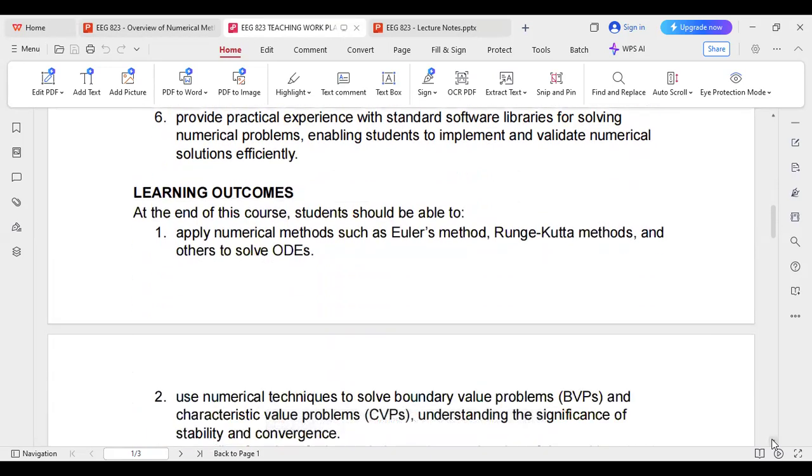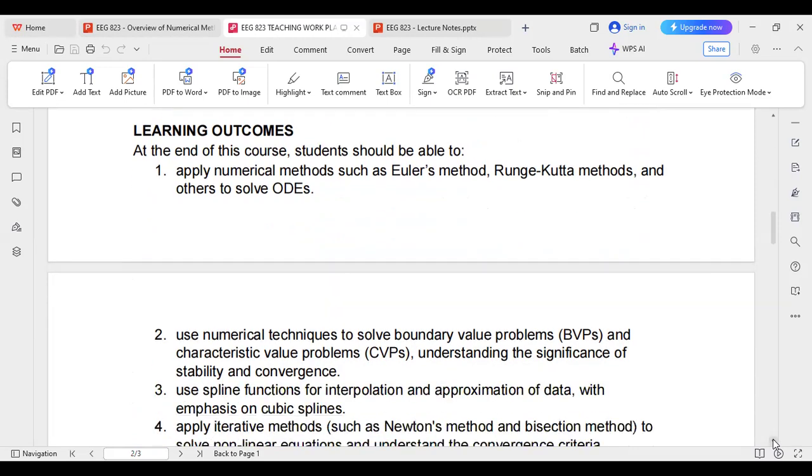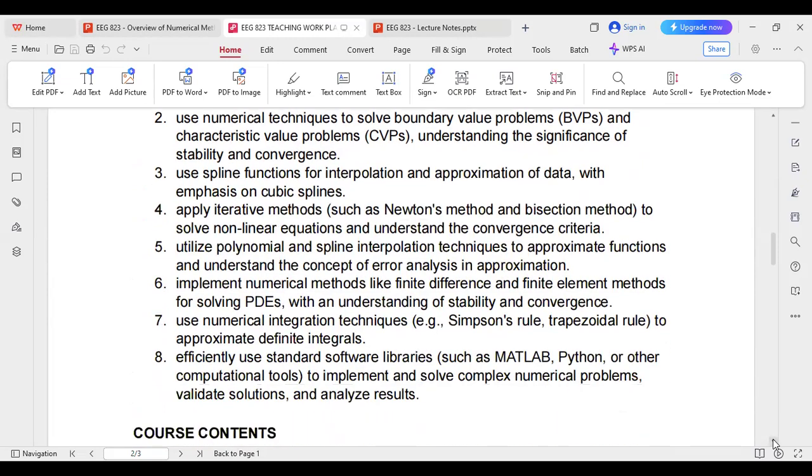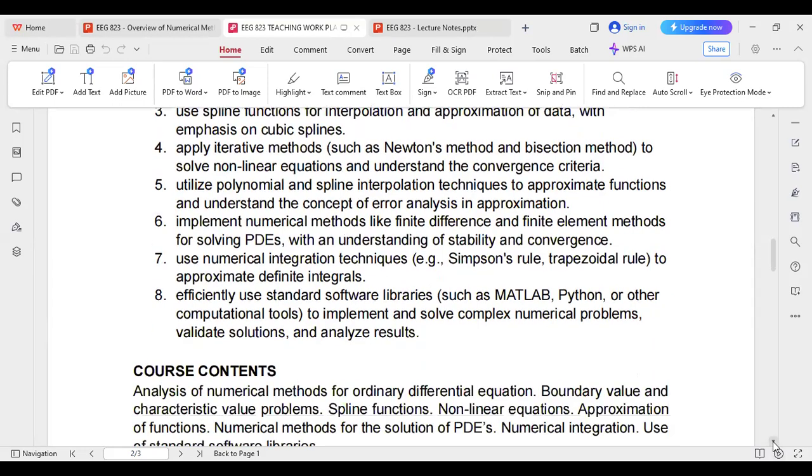The objectives cut across the content of this course, and the idea is that students are able to apply these methods in solving real life practical problems, okay? And I think that's about it. So we don't just want to look up these mathematical models. Why do we need to use these methods? Why do we need them in the first instance? So I think those are some of the questions we are going to be answering, okay?